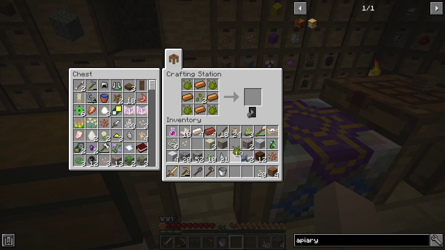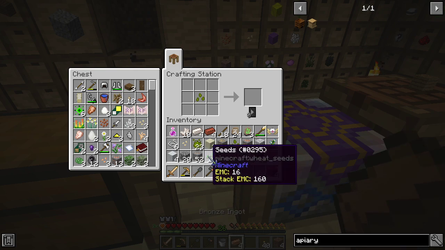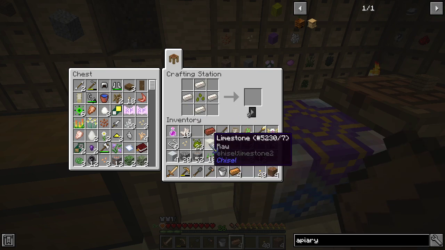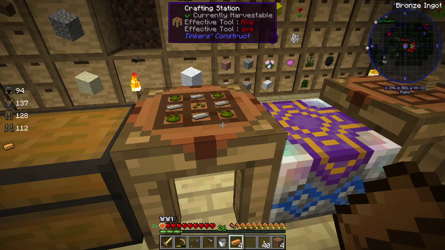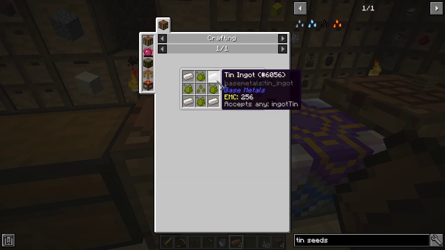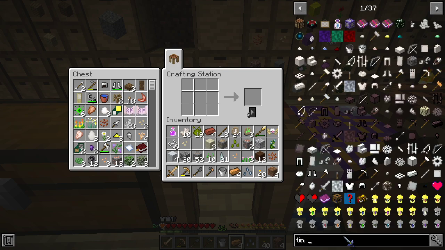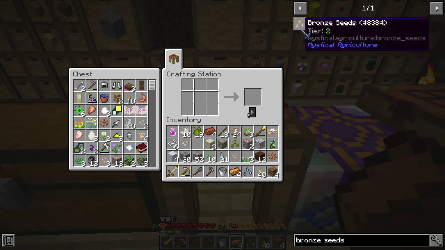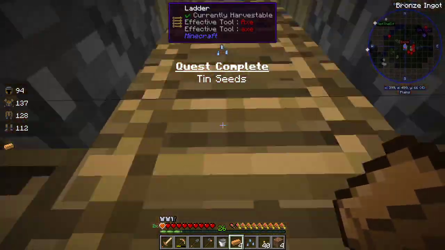Bronze. Is bronze tier 1 or tier 2? It looks like that's actually tier 2. That's right. I remember that now. But tin is still tier 1. Should be, anyway. If it's not, that's a glitch. Tin seeds. Ow, I have them backwards. Which means I may just have had the bronze seeds backwards. Bronze seeds. Well, let's look at the recipe first. No, that's tier 2. Oh, there's tin seeds.